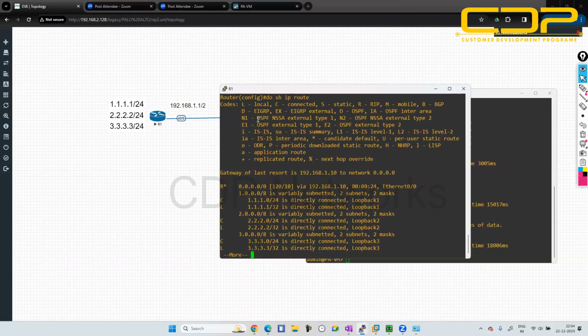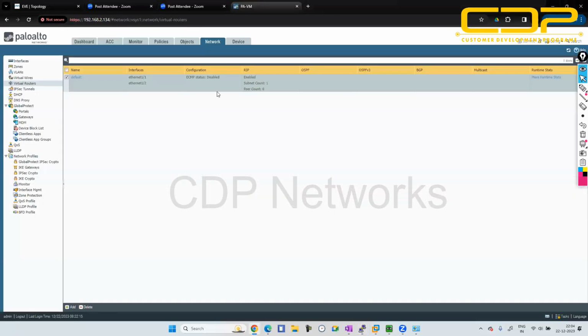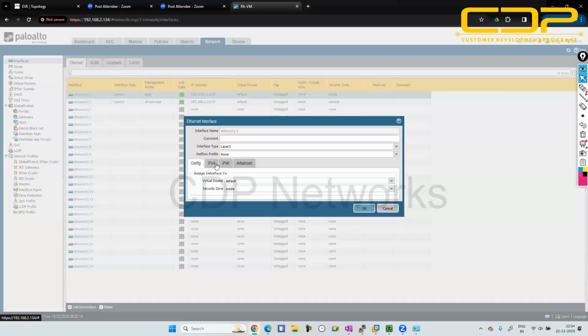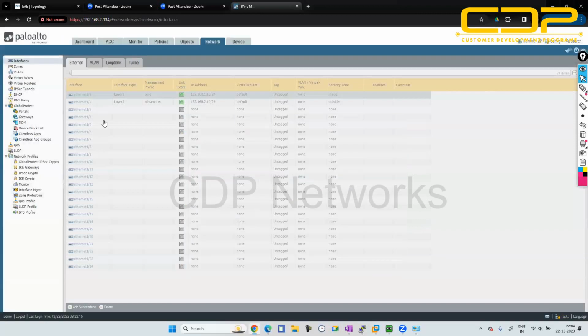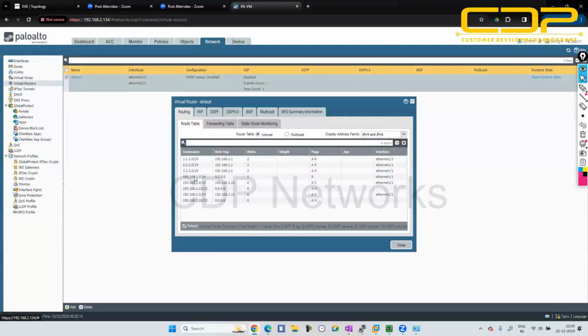Okay, our RIP. Here we have configured one RIP, that is default 0.0.0.0. So here we have configured everything. Let us go back to our firewall. We have allowed the ping services. Default IP version 10, advanced. Okay, we have configured everything here. Now we will go on to the virtual router. Again, let us see the routes. Okay, so you have to just wait for a few seconds. It will form the neighborship. Right now it's showing the RIP messages.